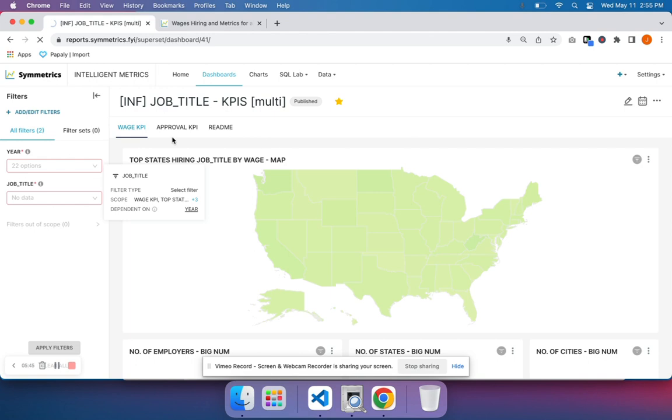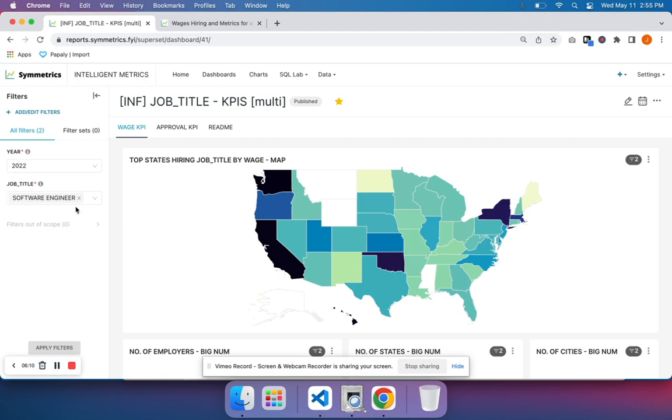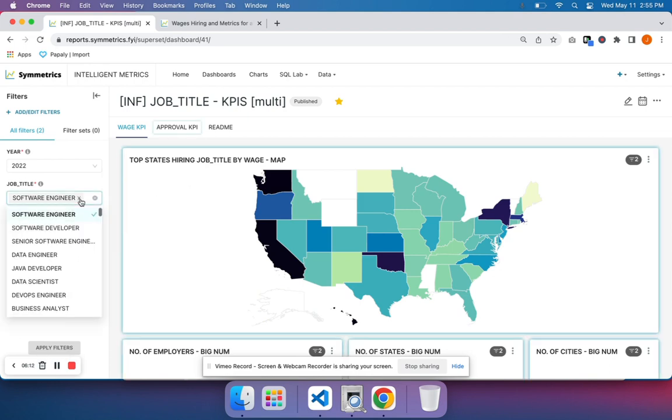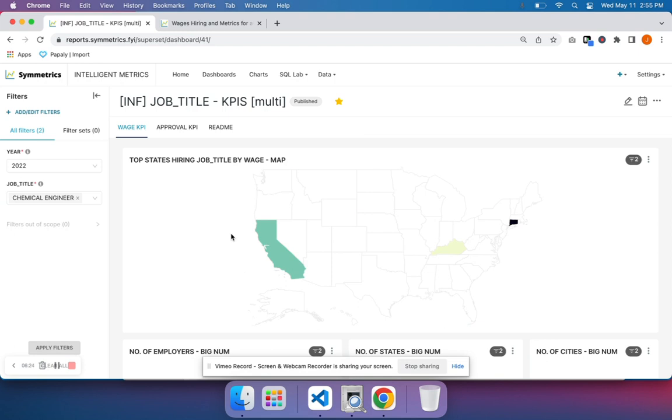The server is a bit slow here. Okay, so he's going to remove the software engineer and search for chemical engineer. Okay, in the year 2022, right? And so he's going to select chemical engineer, and he's going to apply the filters.